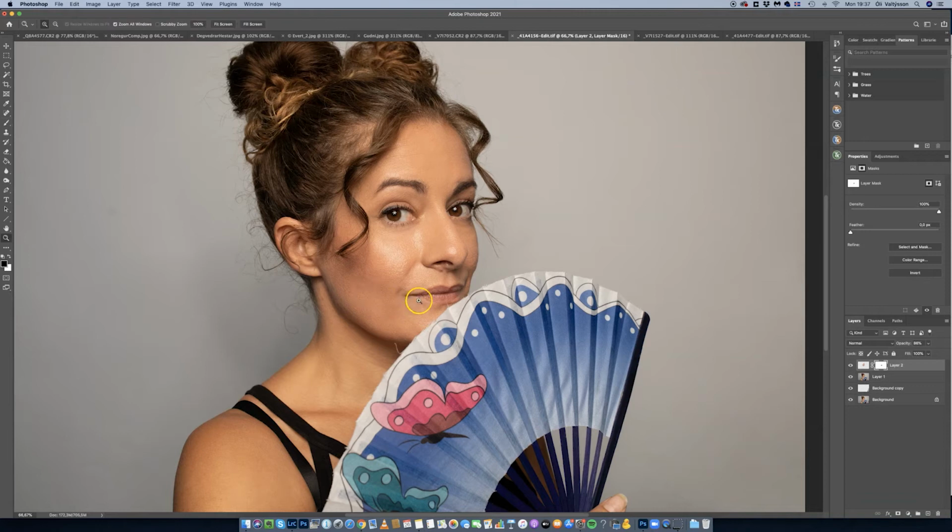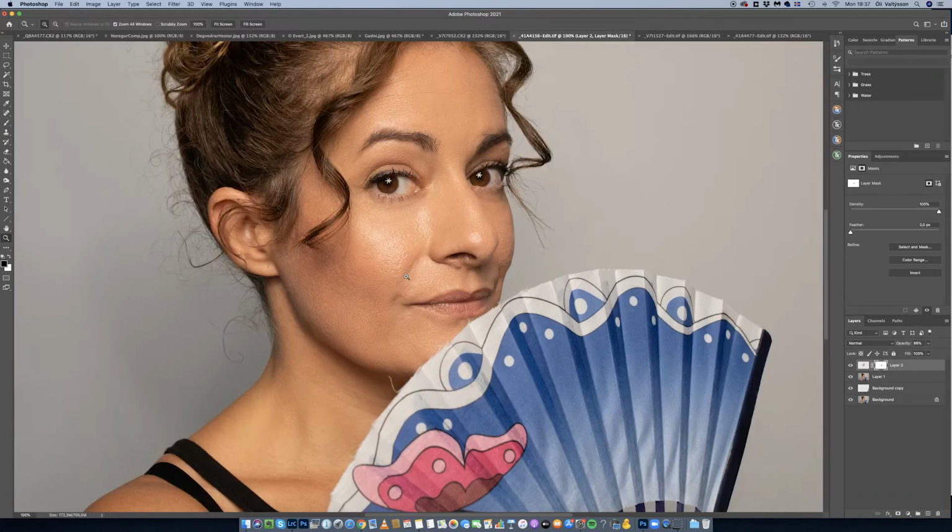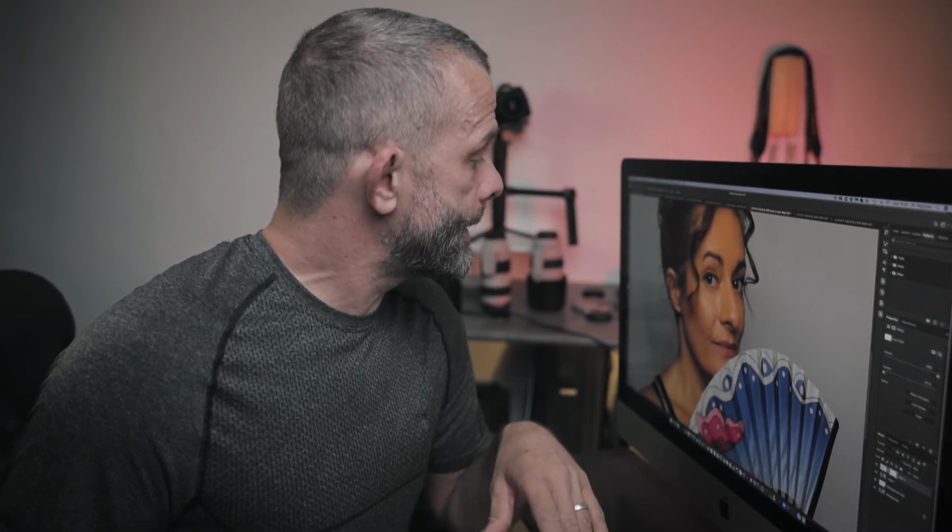So all in all, with the sky replacement tool, it's a 3-minute work. I'm somewhat satisfied with the result, and if I want more, I have the power of Photoshop behind it.